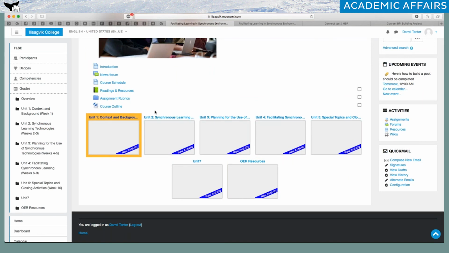And you can also restrict access to sections based on some other criteria. So maybe Unit 2 isn't available until I complete the final quiz in Unit 1. If I build that chain of events that way, I could sit here looking at Unit 1 until I complete the quiz, and then Unit 2 shows up and so on. Okay.